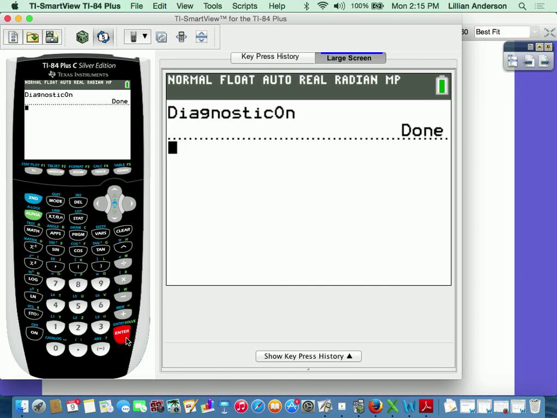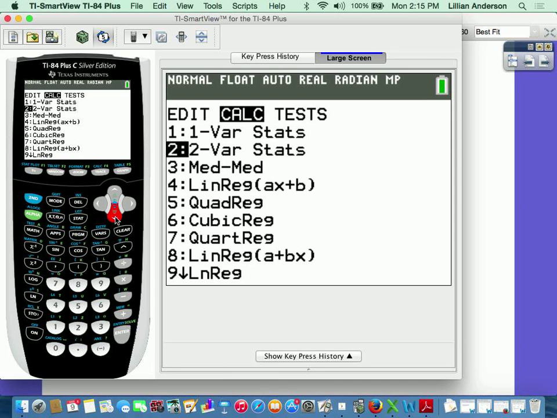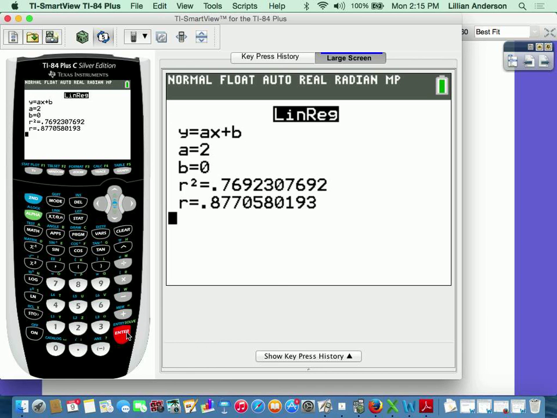So all you do is you find your linear regression line again. You go to stat, go over to calc, go down to lin reg. Make sure it's L1 and L2, so L1 comma L2 for those who don't have this option. Click enter, and what should happen is you should have more information than just A and B. And we're looking for the R. R tells us our correlation coefficient. It's going to tell us how strong this data is.